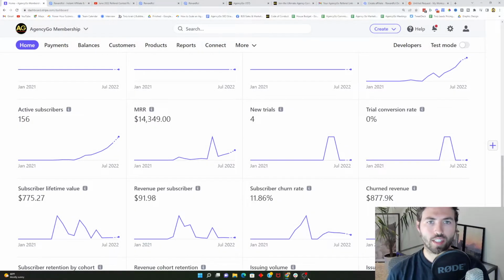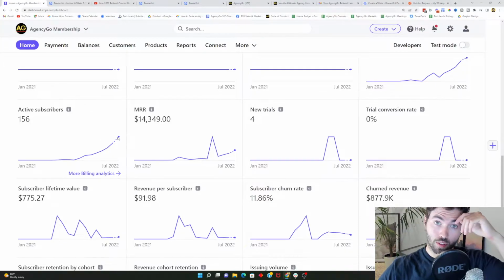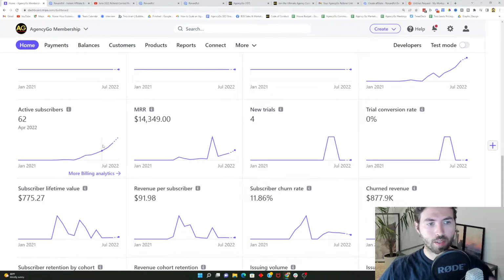The first thing I want to show you guys is, when we're talking about virality, what we're noticing here is this curve. We officially launched in January. We had a few $6 per month subscriptions at the end of November, beginning of December, and then we kept increasing the price. One thing we use for urgency is that we keep increasing the actual membership price for new members, not for pre-existing ones. You can see the curve is getting more and more intense, and the month's not even over. So we could actually get to 160, maybe even 170 active subscribers by the end of the month.